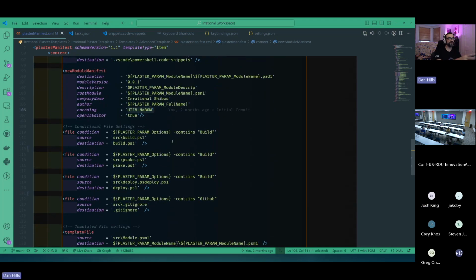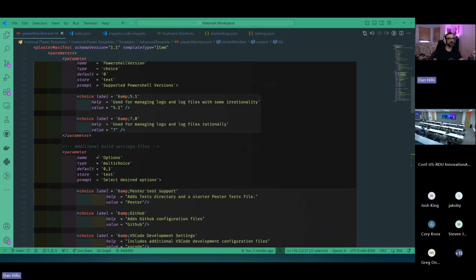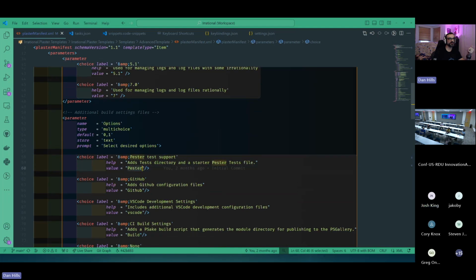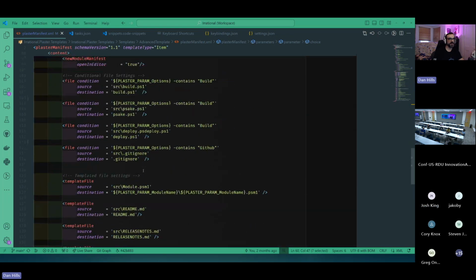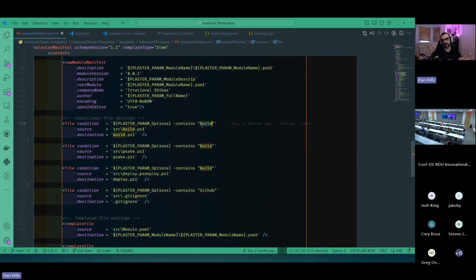And then, these are some of those conditions. When I mentioned earlier, I had the multiple choice options. You have this ability to take a file and set a condition for when it should be included. So I'm taking this options parameter that I created up here, and I'm saying anytime I see the choice for Plaster show up in here, if it shows up as build, I'll include it as a condition for this particular parameter.